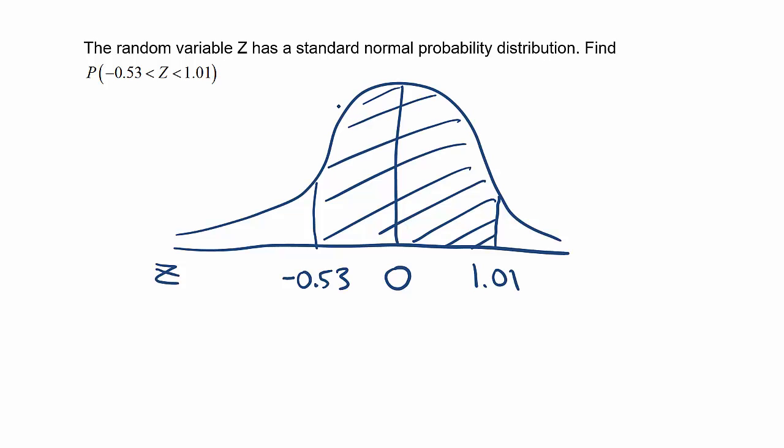And then I'm going to pause and think about what will happen if I look up 1.01 on my z-chart. Remember that it'll always give you the area from the z-score you look up to the center, and that's all. So we won't have all of the area we want, but we will have a part of it, right? Now if I look up 0.53 on my z-chart, I'll get the area from here to the center, right? And again, that won't be all of what I want, but it's the other part that I want in the shaded region that I've drawn, right? So by looking up 1.01, I'll get the first or right half of the area I'm looking for. And then if I look up negative 0.53 or just 0.53 because there are no negative z-scores on our z-chart, I'll get the area from 0.53 to 0, and that's what I'm looking for.